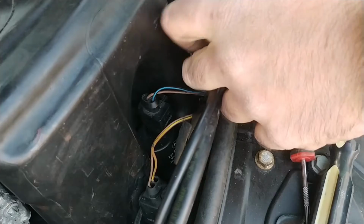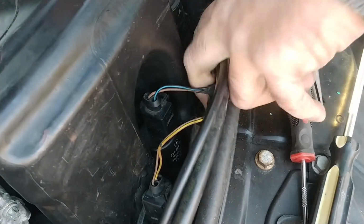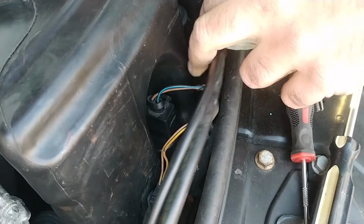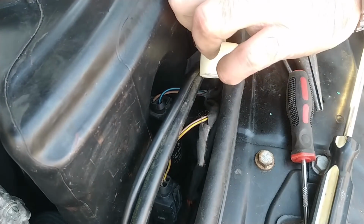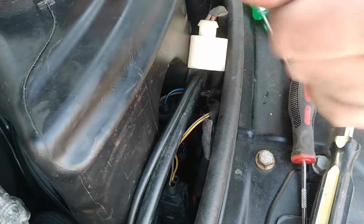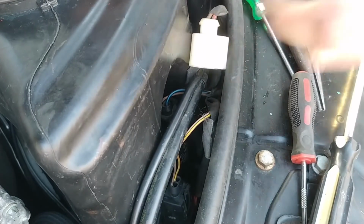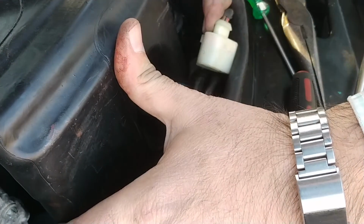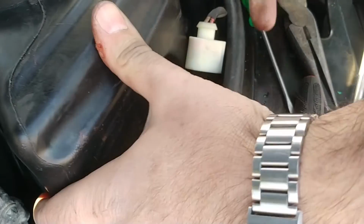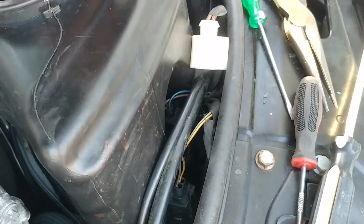Like this. Like that, I think. Did I have that right? I think so. Twist and then push, right? Is that it? I think so. That went in a little too easy, and of course it shouldn't be too surprising because I kind of messed it up. I think that's in all the way.